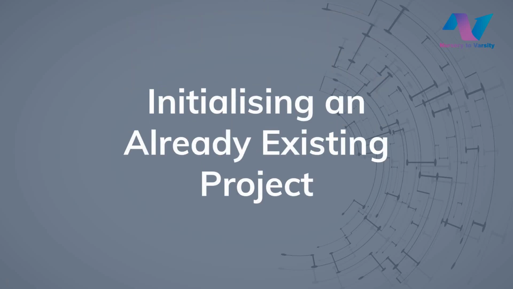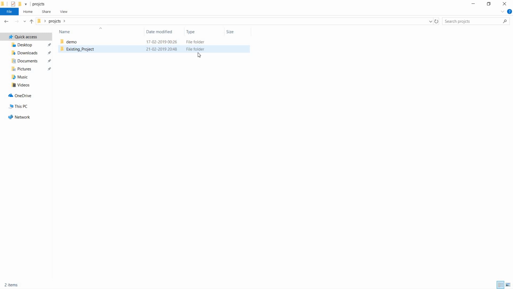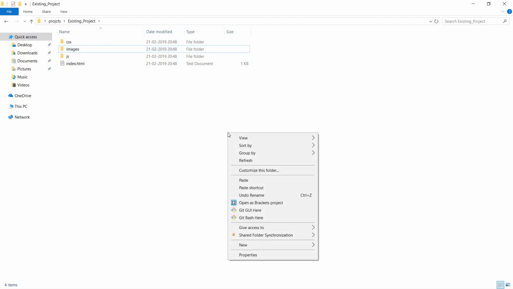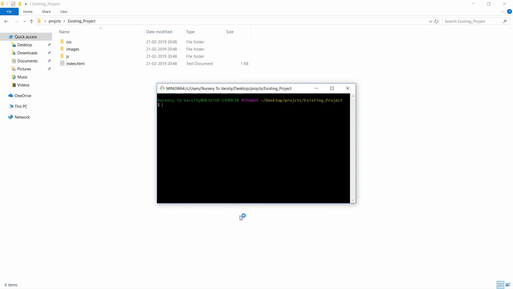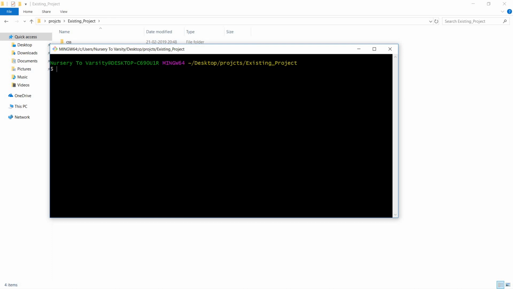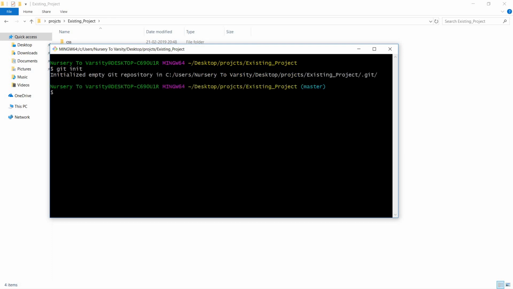Now let's see how you can use Git Bash to initialize your already existing projects. I have already created a folder and added some files in it without initializing it to make it look like an existing project. Now for initializing it, we have to open Git Bash here. You can also use the cd command to come here using the Git Bash. To initialize this project, we have to write only one command, that is git init. And we are done. See how easy it is even using the command line. It is now initialized as a Git repository. As you can see, master is written over here. You can use this method to initialize all your existing projects.